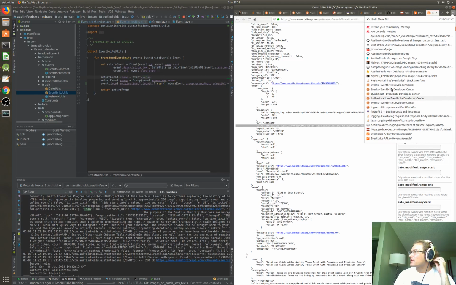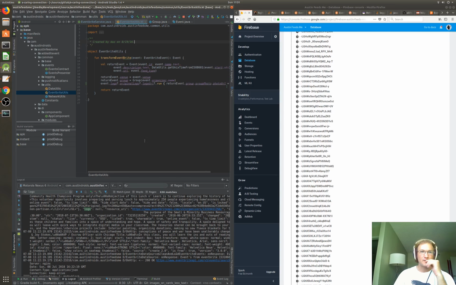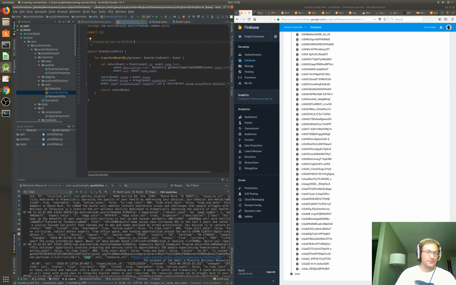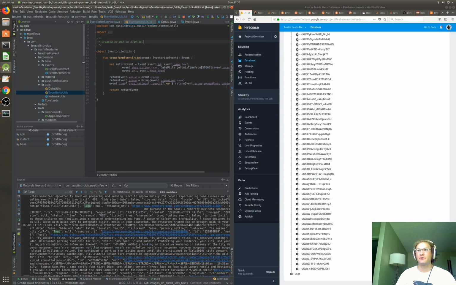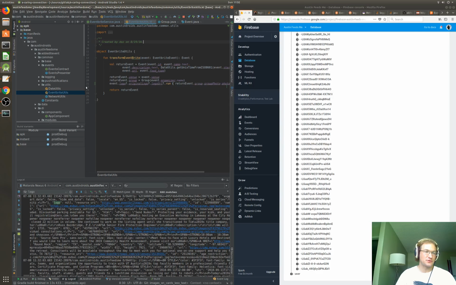Where's our Firebase? Here it is. And I'm going to remove our logging because it seems like we're perfectly fine on our logging. Maybe I'll make sure it works before we remove it.